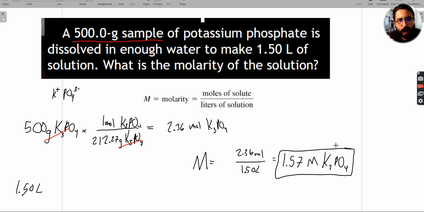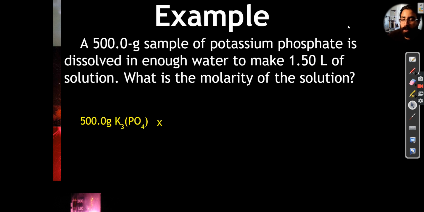Now, if you had a different solution and you wanted to mix them, you'd have a reaction that involves molarity with two solutions. Things can get a little more complicated, as you can imagine, because this is only one species in the whole reaction. Once we start doing stoichiometry with all of them, you're going to need this step plus what we did in the previous chapter. Chemistry builds on itself, okay? So don't forget that.